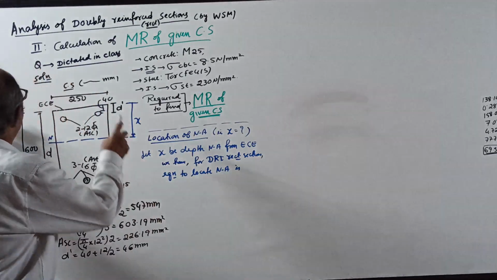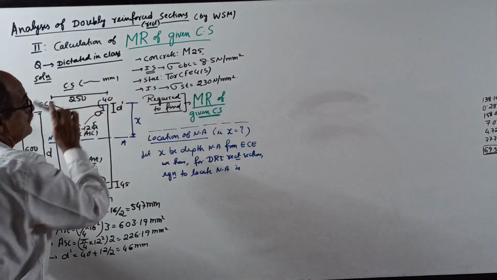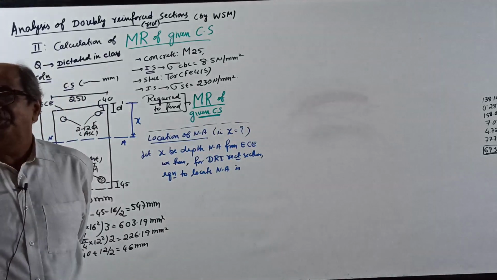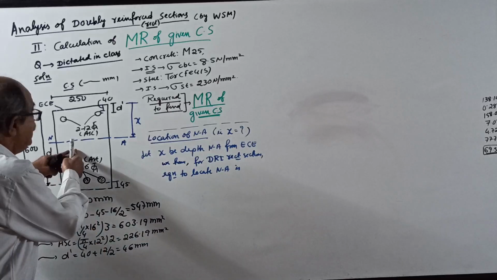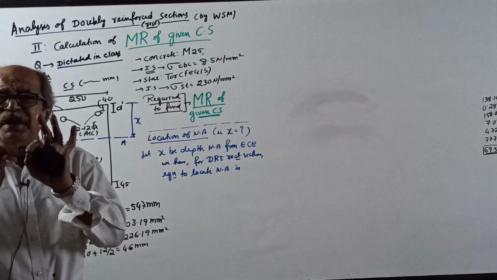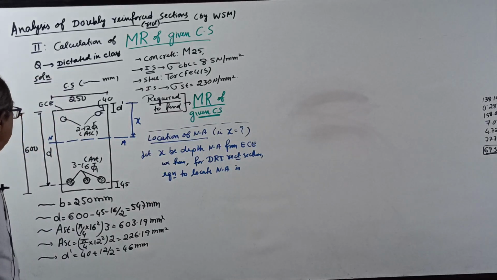Okay. Now, question dictated in class. Write the question. Usually when I dictate a question, sometimes I come here and explain. The rhythm is gone, so I will only dictate. I will just look at the question and tell the question, write it.